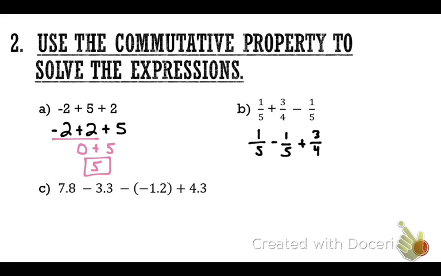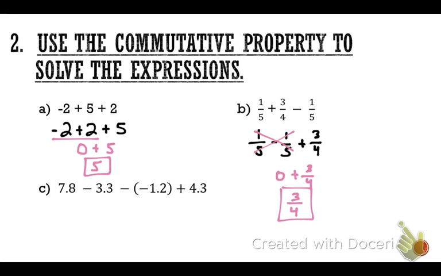What happens when I have 1/5 minus 1/5? 0. It just becomes a 0. Listen, if this makes you happy, you can just cross it out neatly and put underneath it 0 plus 3/4. Aubrey, what's my answer? 3/4. So the commutative property allowed us to move some numbers around to find the answer a little bit easier.